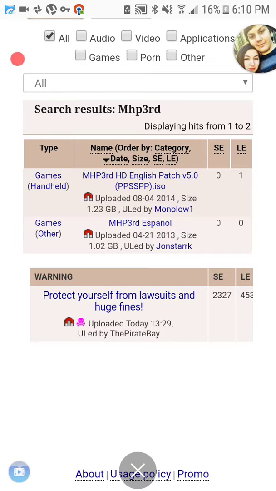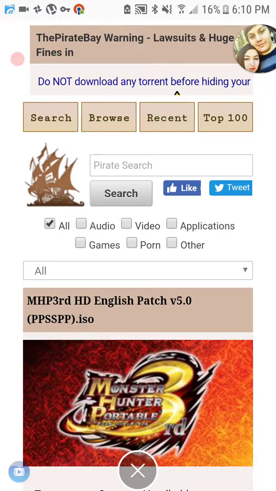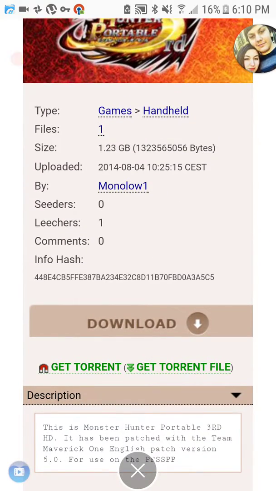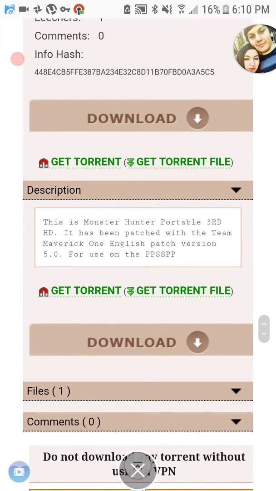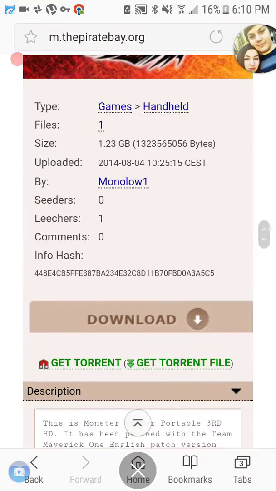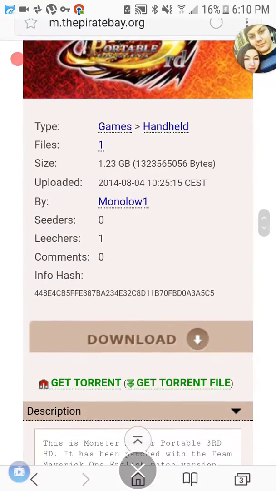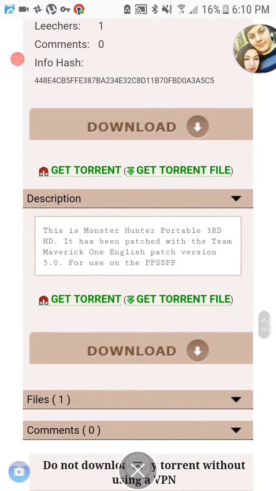You see where it says types, and up under that it says game handheld. You're going to touch on this. Now, the reason you need uTorrent is because you need uTorrent to download these files. Now, it is quite the hefty one. It is 1 gigabyte, or 1.23 gigabytes. Not too terribly big, but it is hefty. I do know storage space is a bother on some phones, but if you want to play the game, that's just the way the cookie crumbles.